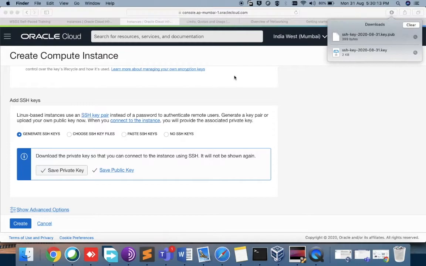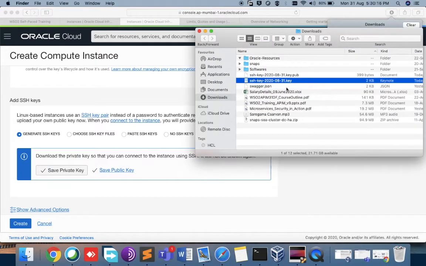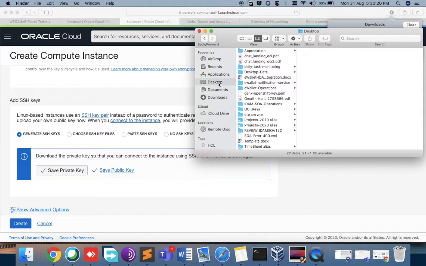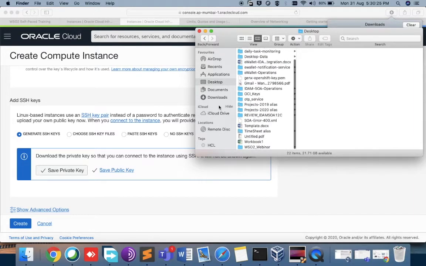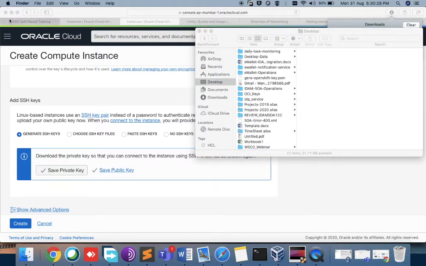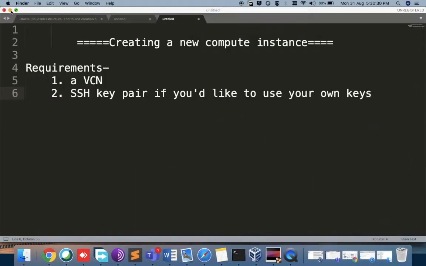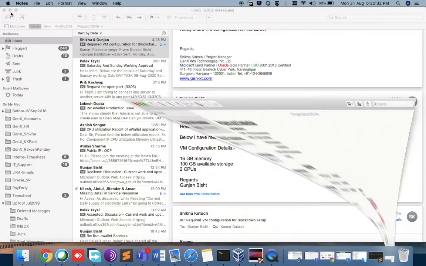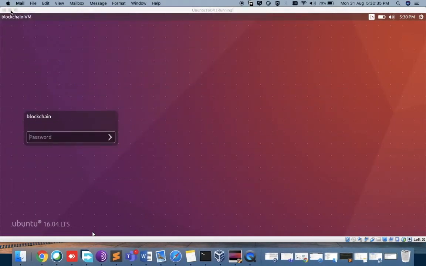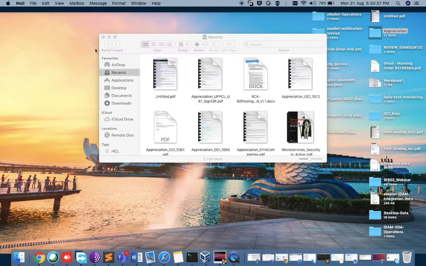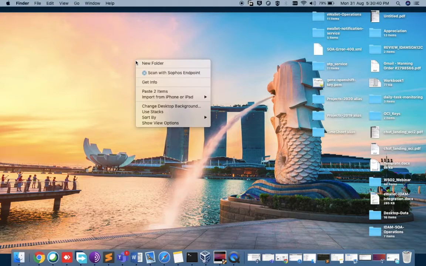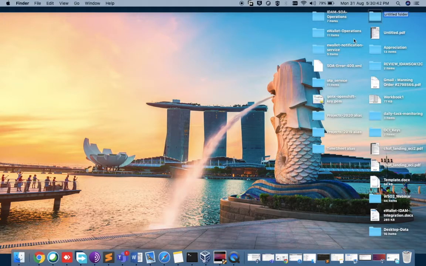So let me first save them in a safe place, because without these we will not be able to connect. Go to the desktop, and in my case we're going to create a new folder, OCI blockchain.